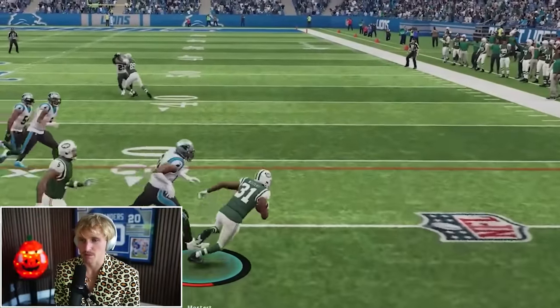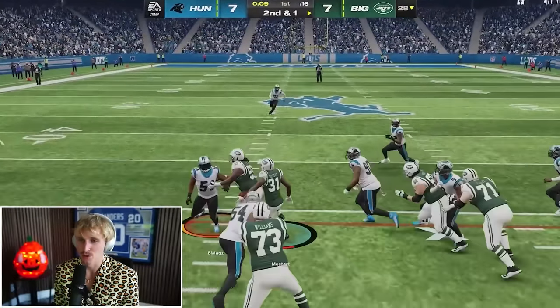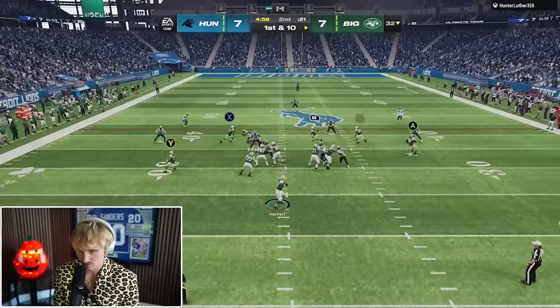Little quick one out to Mostert. Makes a very nice juke. Second and one. Inside zone. Believe in the run. Believe in the run. It'll believe in you. Hey. 5 rushes, 7 yards. That's not the optimal stat line.